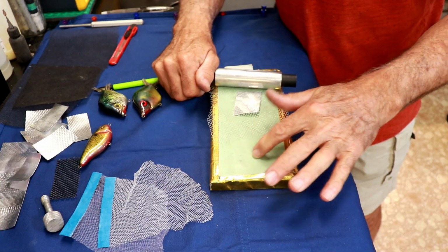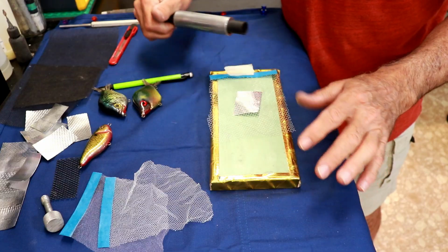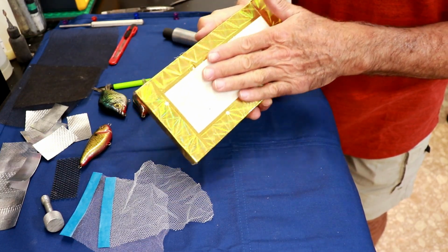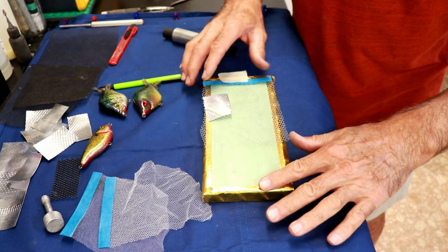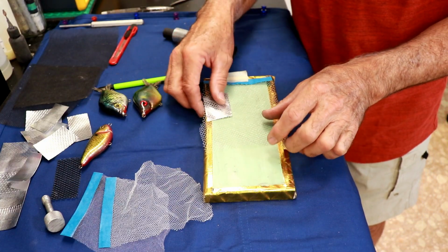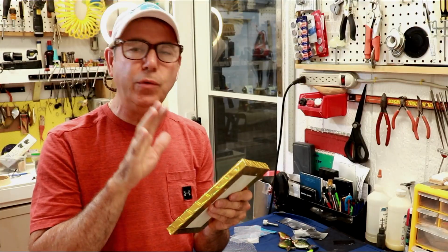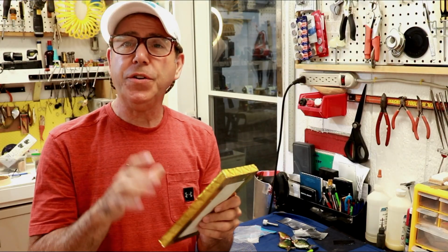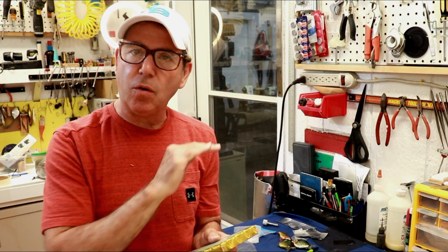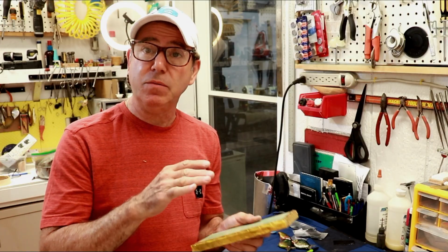I like to have a rubbery surface to work on. You can work on just wood, but you want something that's hard and flat. And this is actually a piece of marble that I had left over from a bathroom project. I just put this soft craft surface stuff on there, just glued it on there with some double stick. So when you make your little platform, you can use a hard piece of marble, or you can just get a piece of laminate shelving material that already has a smooth surface and is pretty rigid and tends to be real flat.